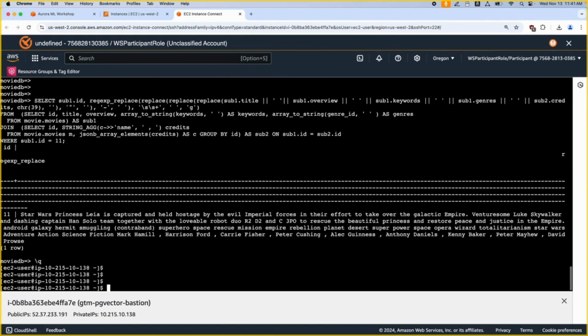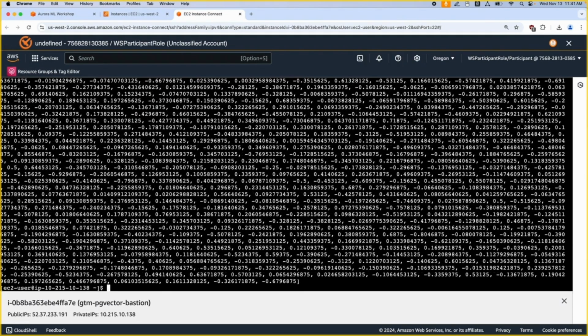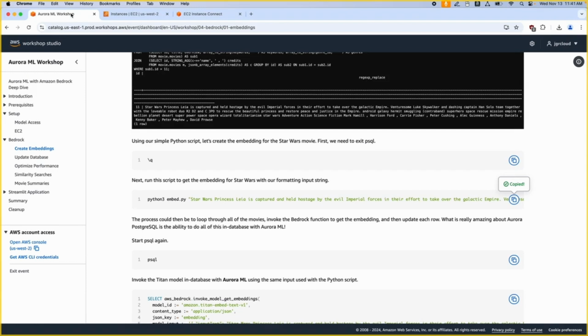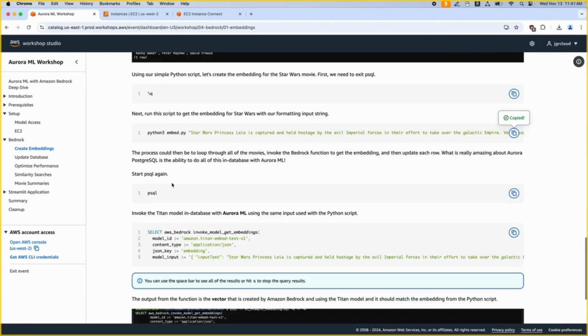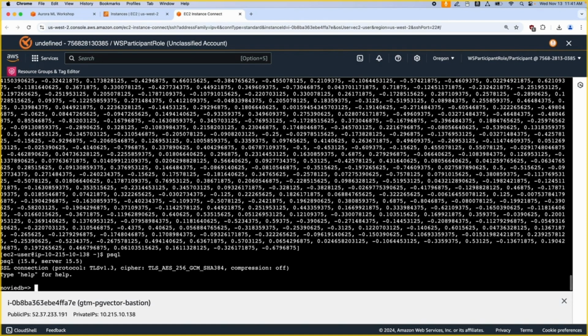So I go back out to my shell and pass that whole Star Wars, Princess Leia, and so forth. And those are the numbers associated with creating an embedding using Amazon Titan. If you look at those last three numbers, in a minute we'll see those same three numbers again, but this time we're going to do it within the database.